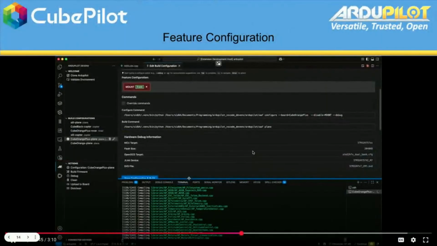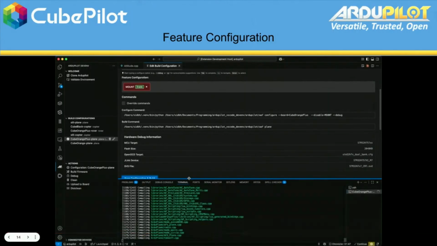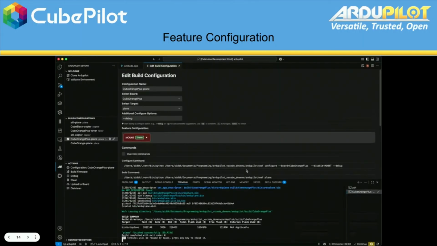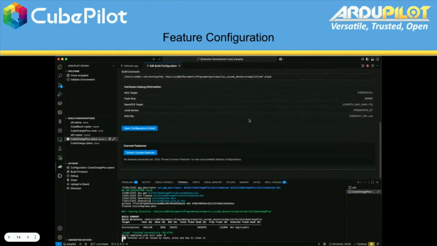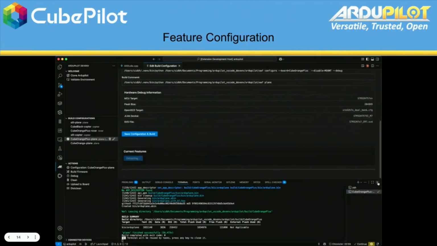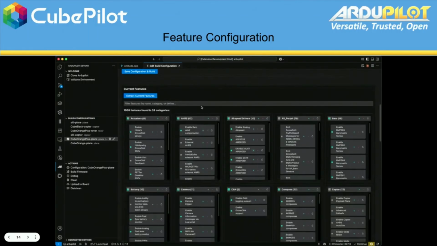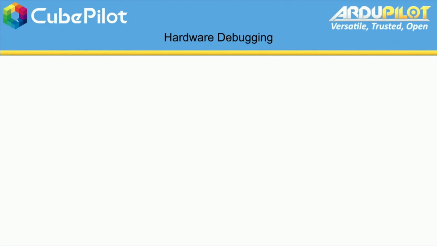And again, all of this is stored in your workspace. You can easily go back to it, and you'll have multiple features enabled, disabled, whatever configuration you want. Sometimes people want to do debugging and they don't have enough flash to run the debug firmware, and they have to scan through all the features they can disable. So this makes all that very easy, like a 30-second process rather than a 15-minute process. So that can be quite handy as well.